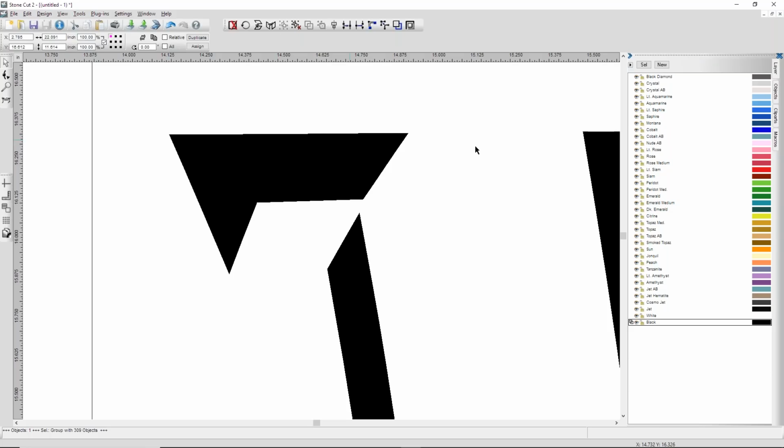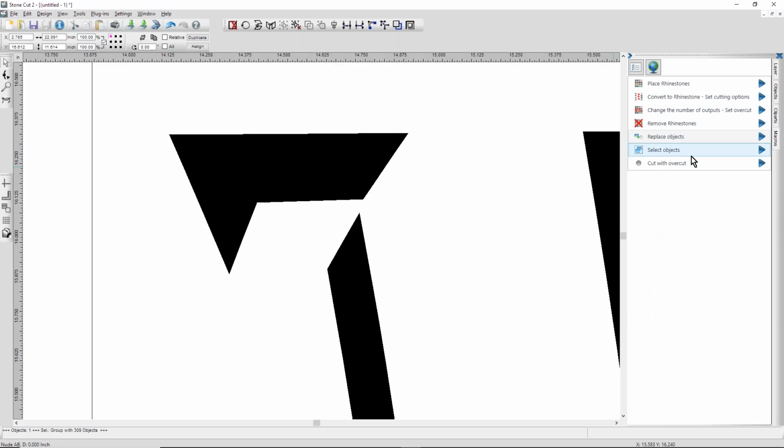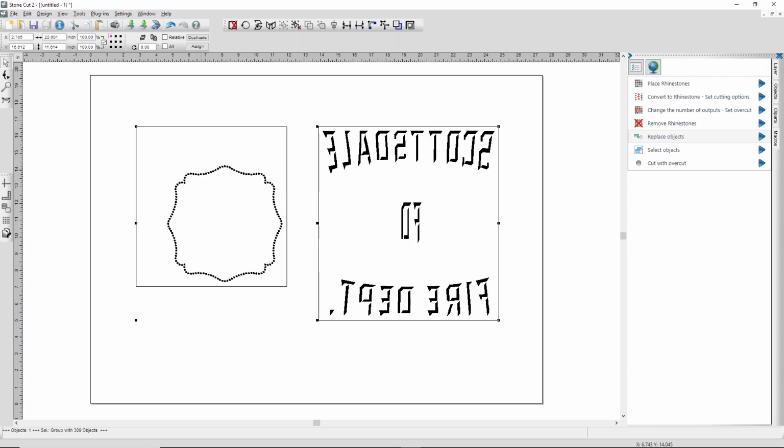So in our Stone Cut cutting software, we have a feature that says cut with overcut, which will create an overcut in the actual file. It actually changes the artwork, so we get a brilliant level of overcut, so we get really good weeding. I don't have to do that for this rhinestone stencil, but we need to do that if you don't have overcut on your cutter for this part.